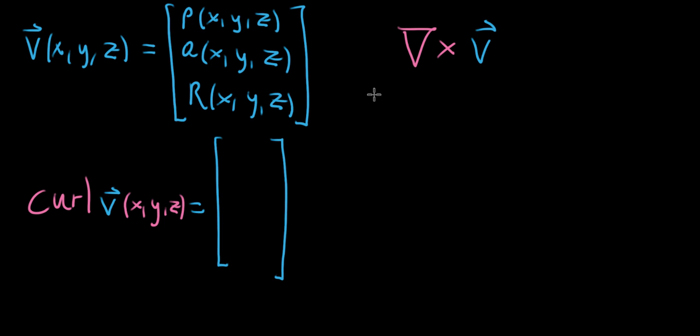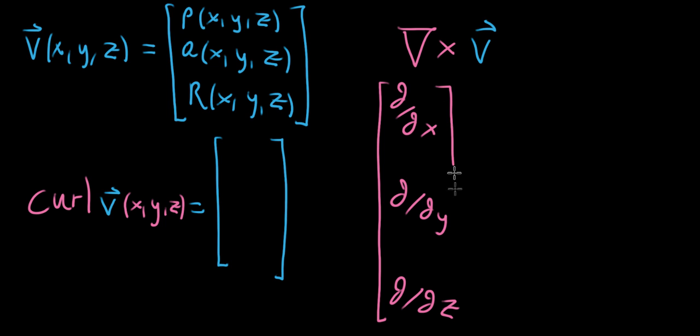As a reminder, this nabla, you imagine it as if it's a vector containing partial differential operators. When you say it out loud, it sounds kind of fancy, a vector full of partial differential operators. But all it really means is a bunch of symbols, and this partial partial x is something that wants to take in a multivariable function and tell you its partial derivative. Strictly speaking, this doesn't really make sense—how can a vector contain these partial differential operators? But as a series of symbolic movements, it's actually quite helpful. When you're multiplying these by a thing, you're really giving it some multivariable function, like p, q, or r, the component functions of our vector field, and evaluating it.